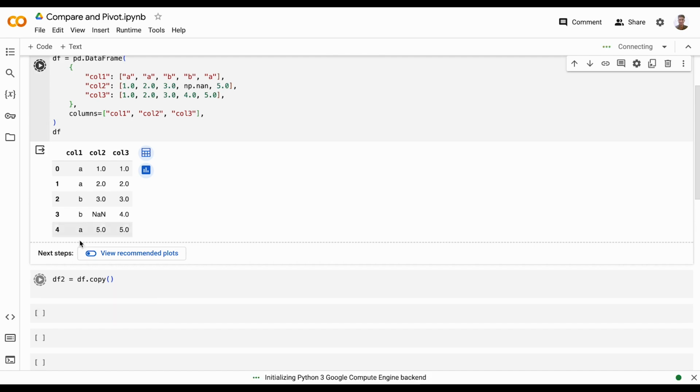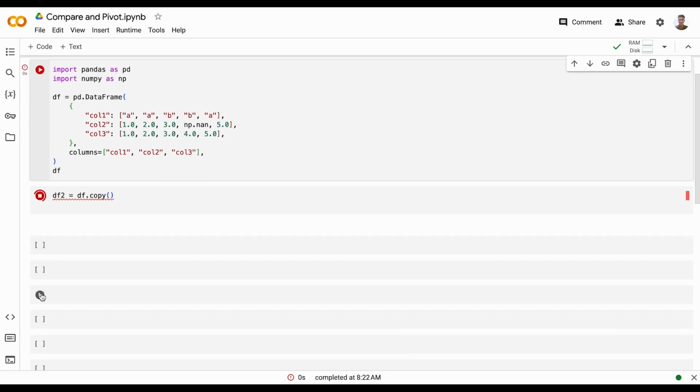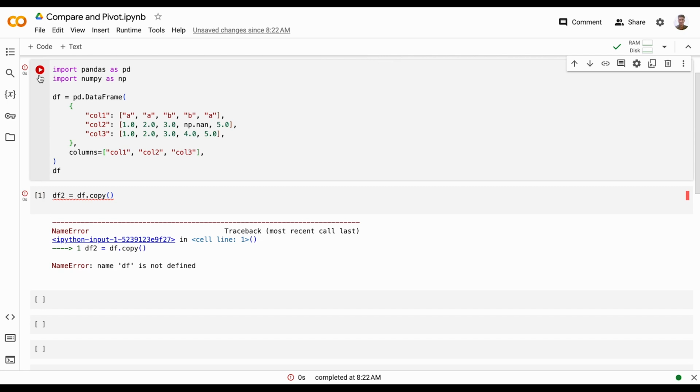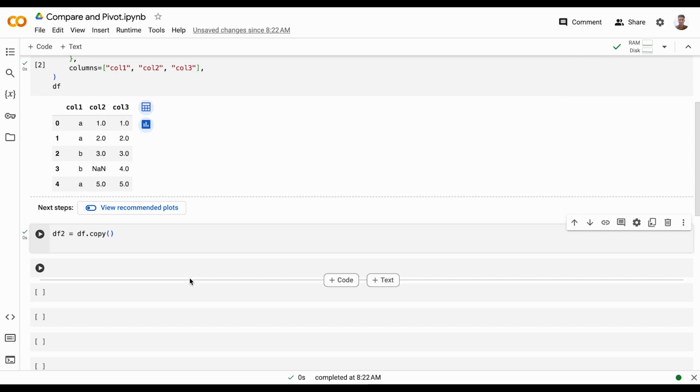We will first compare these two. This is just a copy of data frame df, and we will compare df and df2 and see what the compare functionality of pandas does with this.